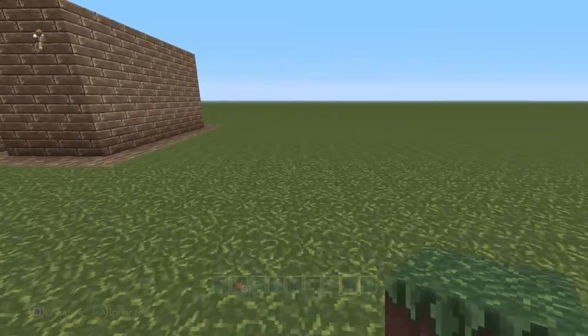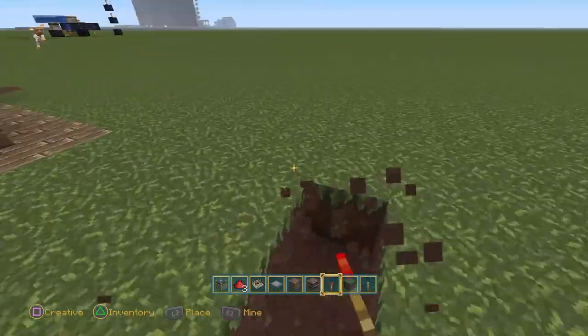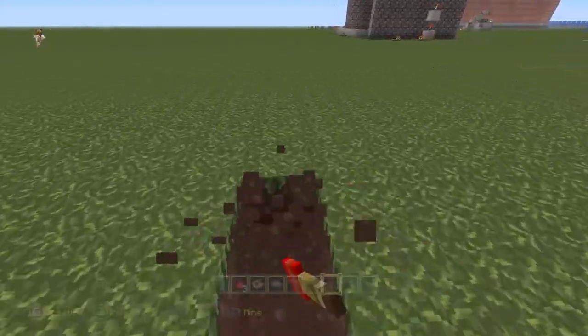So let's get right into it. The first thing you're going to need is a 9x9 hole. And that's 9 by 2, 3, 4, 5, 6, 7, 8, 9. So you clear this out.